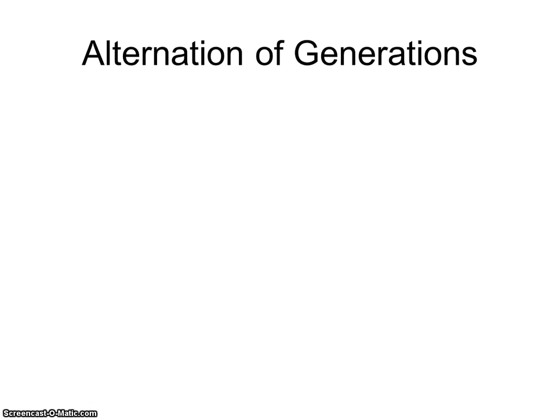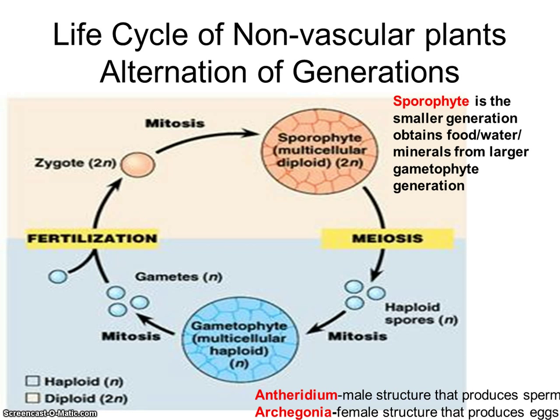Okay, the last thing I want to look at is, so far we've looked at seed-bearing plants. We've looked at their structures, their seeds, their cones, flowers, fruits, stems, leaves. We've gotten into how they respond to the environment, but we never actually focused on our non-vascular plants, those that don't reproduce using seeds, how their life cycle works. So that's what this last little part is looking at, our non-vascular plants and how their life cycles work using spores instead of seeds. Okay, so this is a nice picture. It lets you know, we've talked about what sporophytes are before.